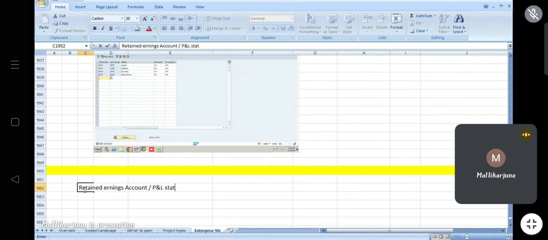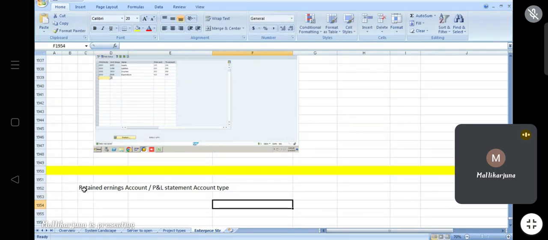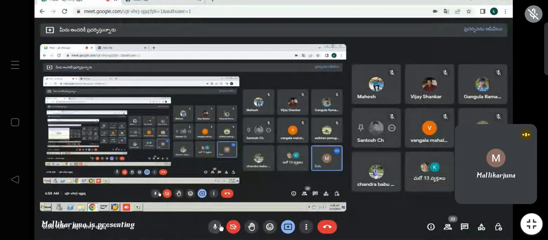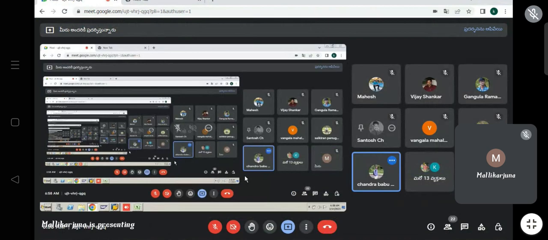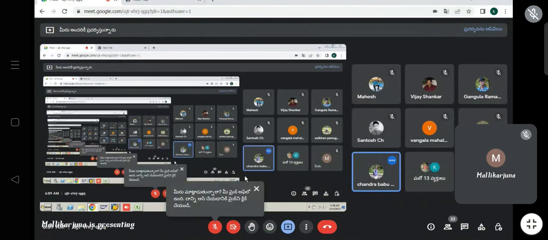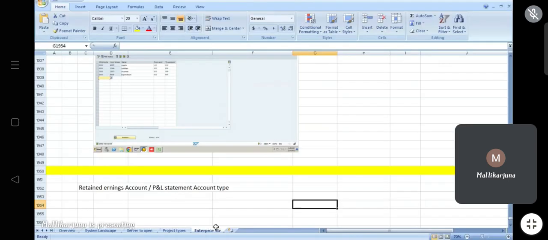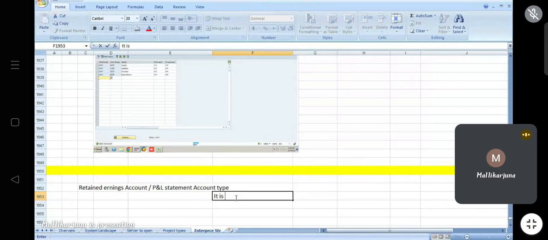It is used to carry forward the balances from the P&L statement to the balance sheet.